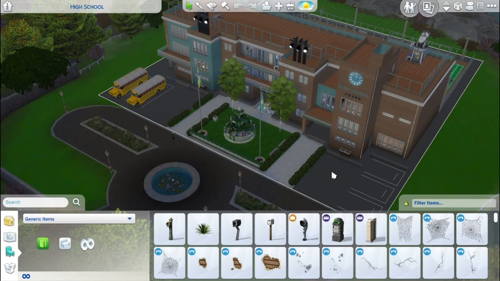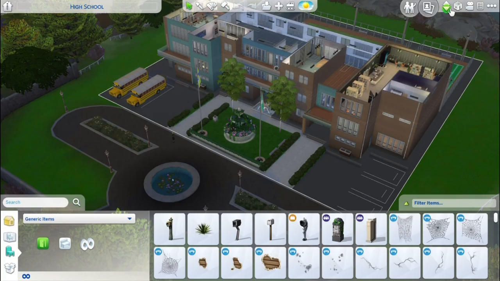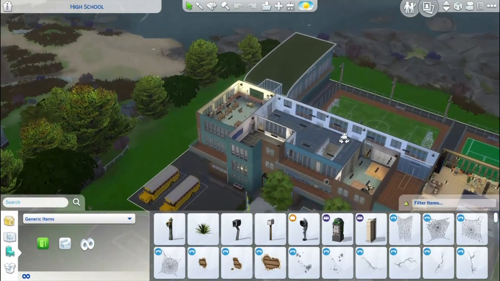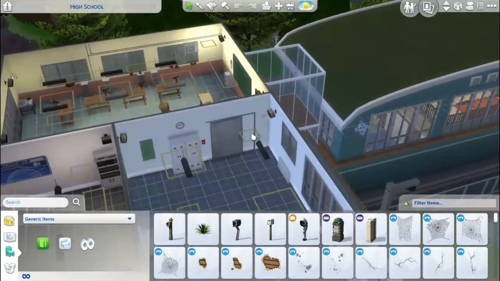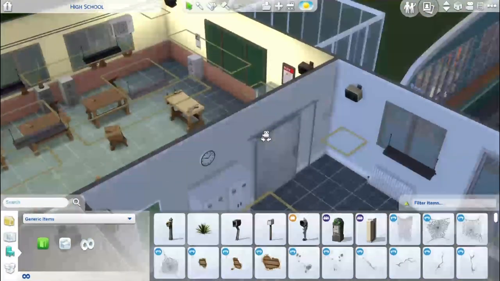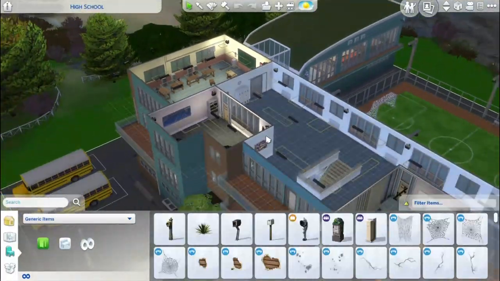There are some doors that are not there or are replaced with, I don't know what you call those doors, but some of them don't have doors. So some of the classrooms you won't even know exist unless you put a door there. Like here, this is a classroom, but there's no door. So just keep that in mind.